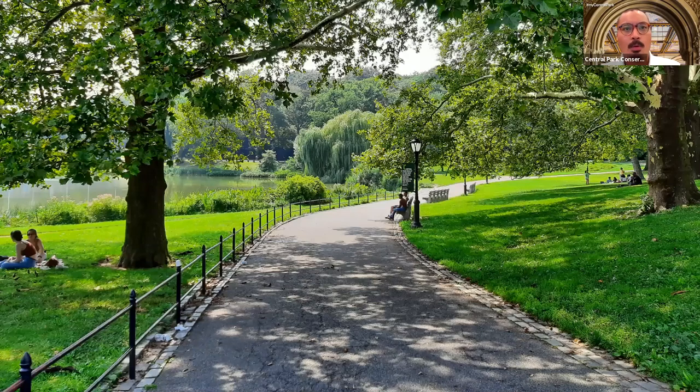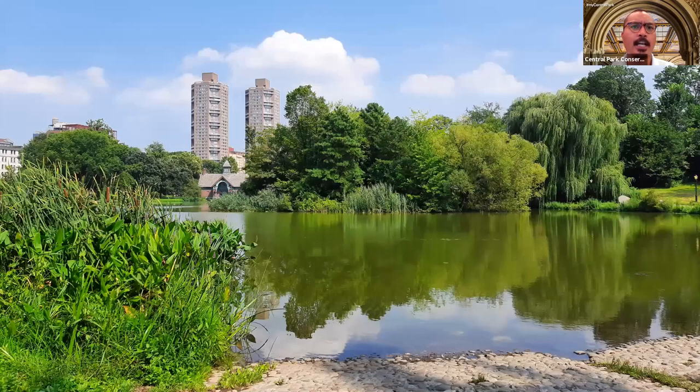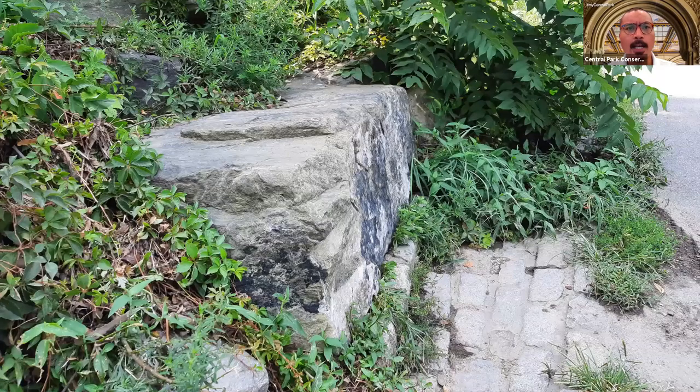So right now we're going to head back into the park. Past these two London plane trees on the left and the right, we're going to head over to the western shore of the Meer. We are about halfway through our walk and our next few stops will be along the southern shore, where the ground starts to get a little more rocky and hilly. But first let's admire this view. Not only do you get the natural beauty of the water and the trees, but you also get to see the fine architecture of the park with reminders of the city in the background. Right by this pathway there's a rock that's been shaped into a bench — probably one of my favorite spots to sit in the park, with a really nice view of the Meer.